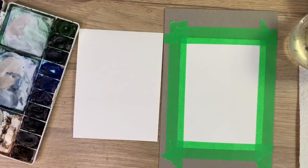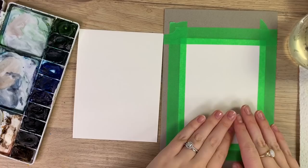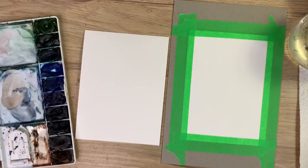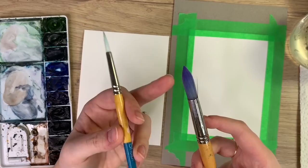Okay, so to start, I'm just going to go through my materials. I have watercolor paper today. I have one that is taped down fully onto a piece of cardboard, and then one just plain. I have my Winsor Newton Cotman watercolors. I have my Princeton snap brushes. I have a size 16 and a size 6, but you could use a size 12 if you don't have anything this big. Water, paper towel.